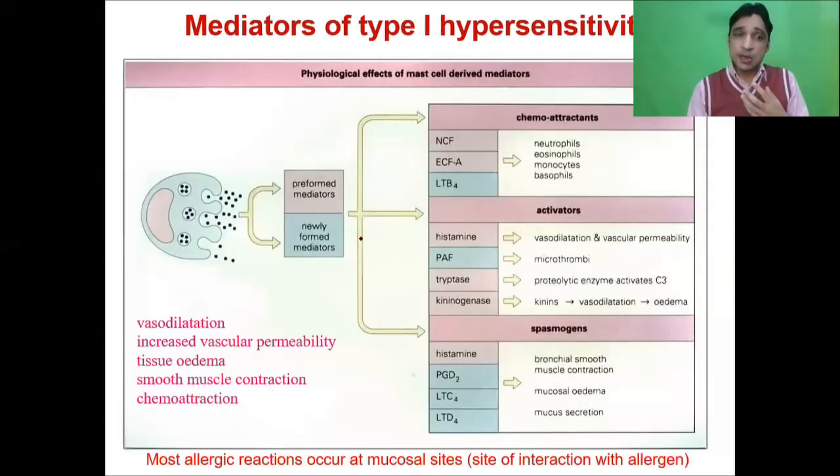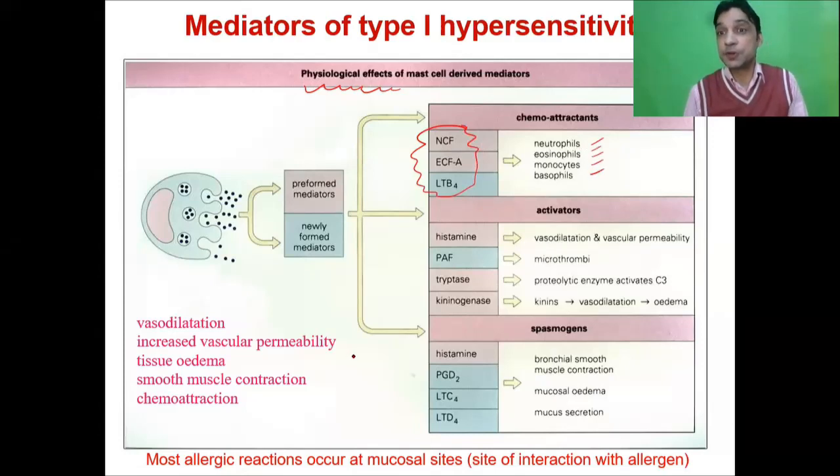This slide explains more about the activity during most allergic reactions, and how mast cells affect the overall well-being of the individual. It's the physiological effect of the mast cells. Once the mast cells start reacting and producing their products, these products activate the immune cells in general. They attract the neutrophils, the eosinophils, monocytes and basophils. So they activate the other cells and call them to the place of reaction.